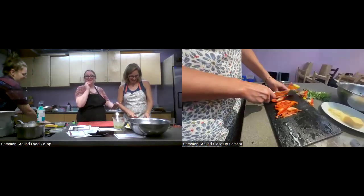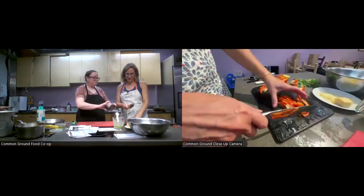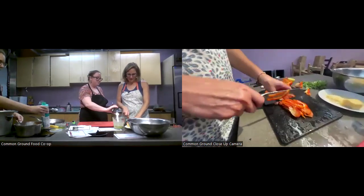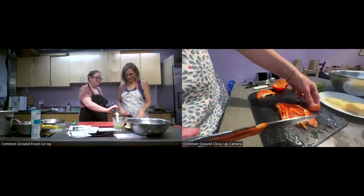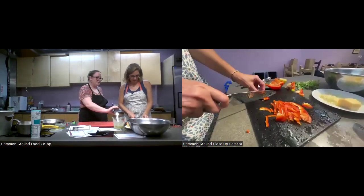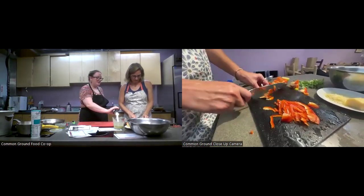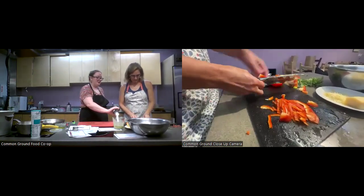Do you want these cut in half, or diced? Why not? Let's do it. I'll do it like this, like bite size. So Tracy just sliced things up into bite-sized pieces, so that works great.